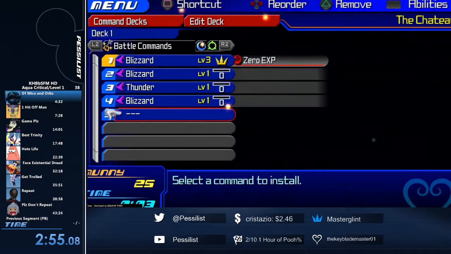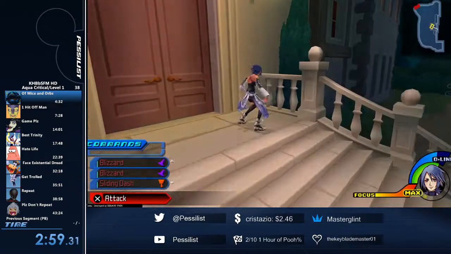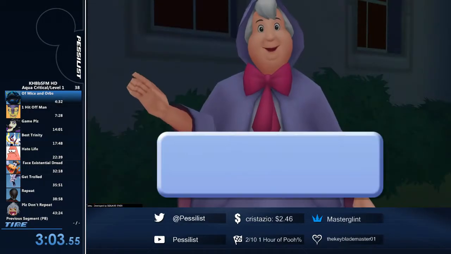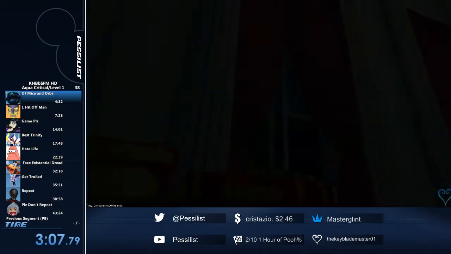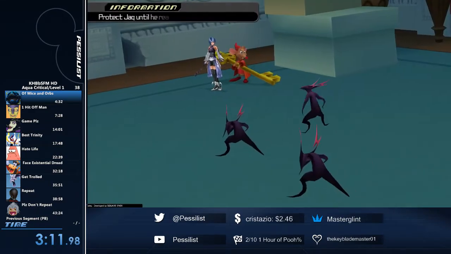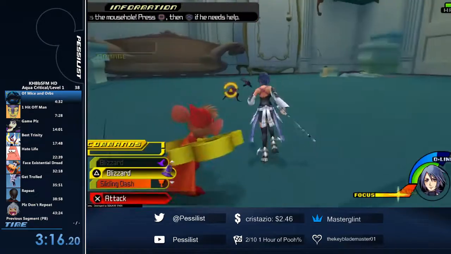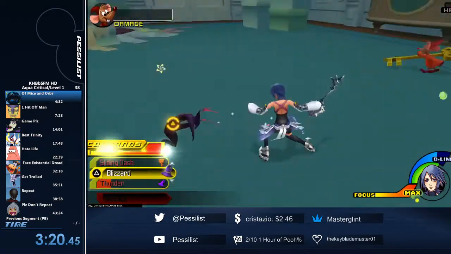This is critical mode, so it's the hardest difficulty in the game. And this is on level 1. Level 1 is actually the fastest way to play this game. Like, every level 1 speedrun is faster, except for Terra, because Terra is just harder to deal damage in general. But level 1 has an ability attached to it, as I get into Spellweaver here.